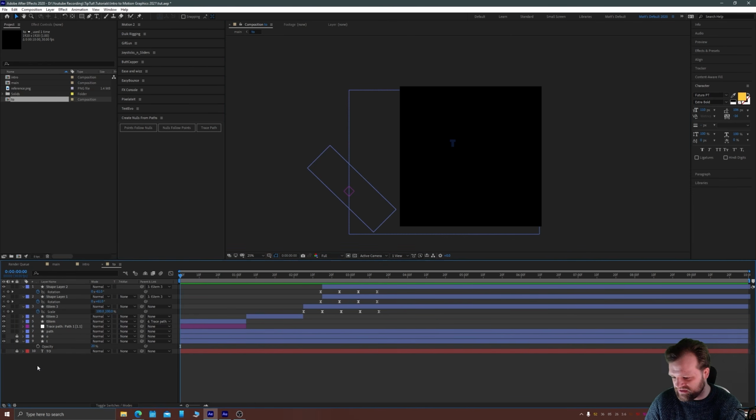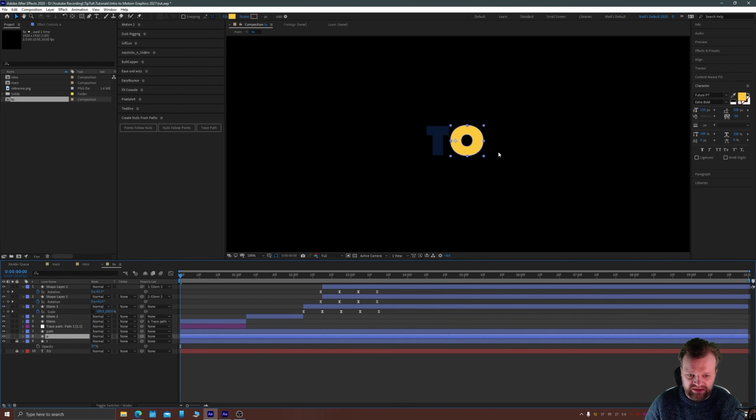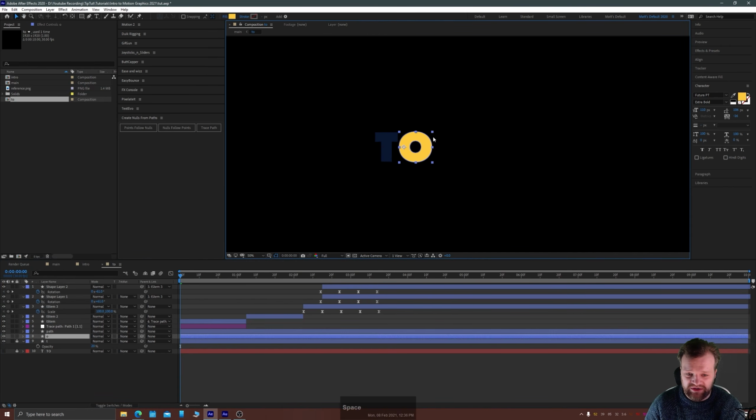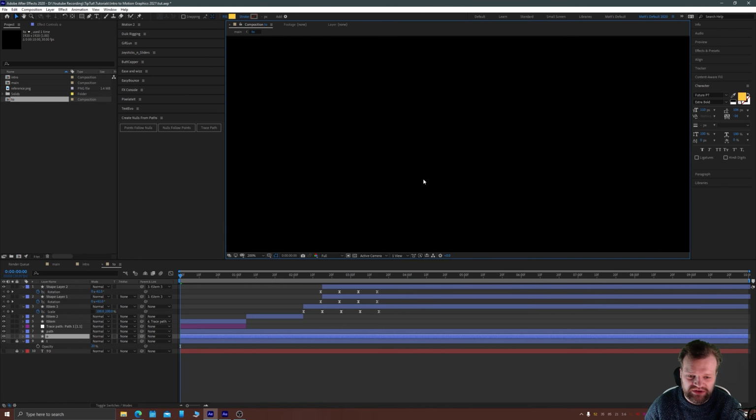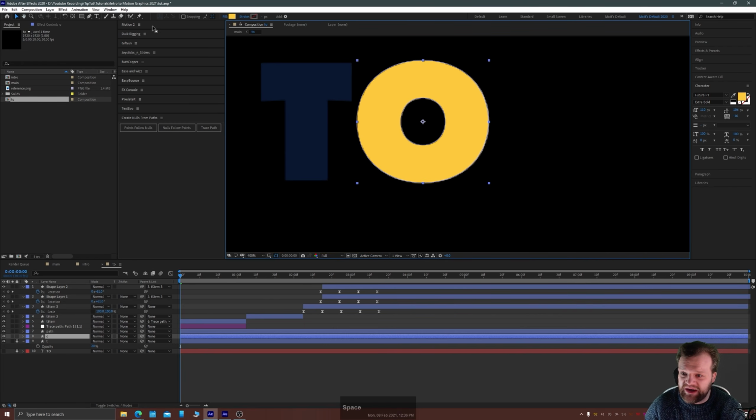So let's move on to the O. We're going to make our O layer visible and unlock it, because this is the layer that we're actually going to be doing the editing on. No sneaky duplicate shapes this time. Control-Alt-Home will place this at the center of the O, which is quite important. But because we're going to want to make this bounce, we're going to grab our pan behind tool, and holding Shift, we're just going to position it at the bottom of our O.